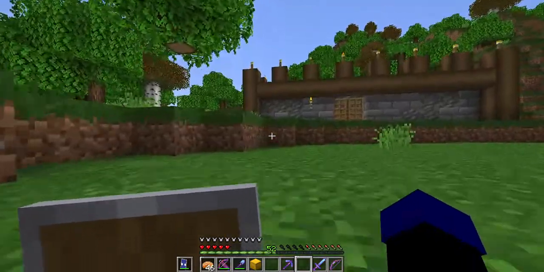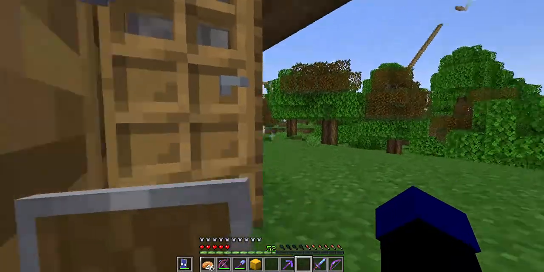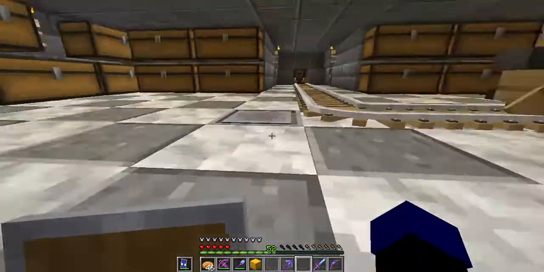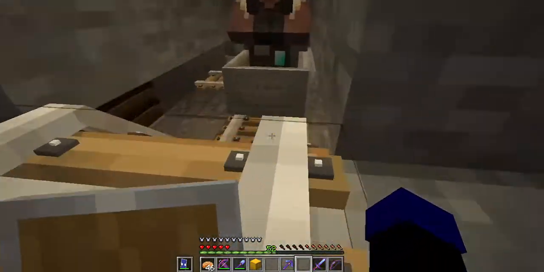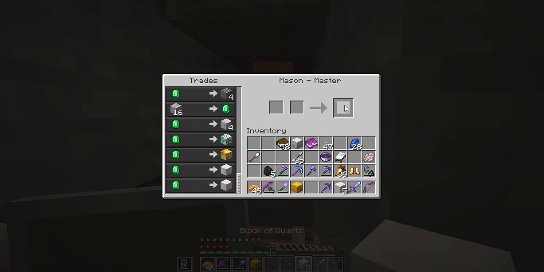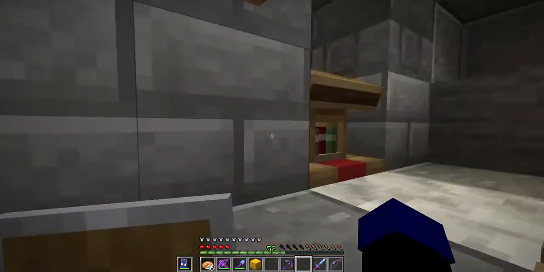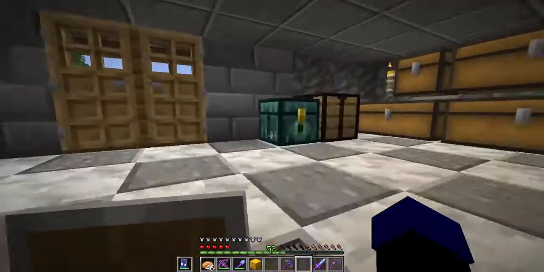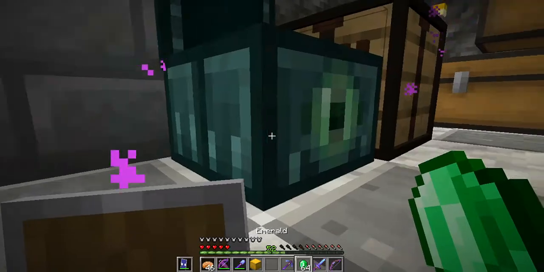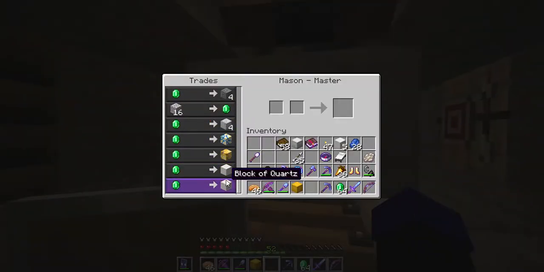Right, here's one of our villager halls, the other one is secret. I'm not telling where it is. He's new. Why is he moving my mason? I'm gonna buy this. I think that's Coyote, because we own this place. I'm gonna buy loads more quartz because I kind of need it for my project.